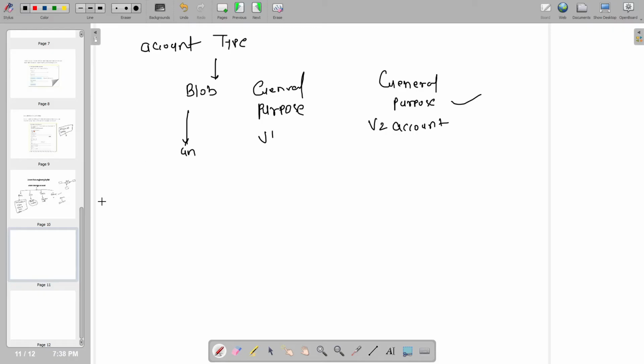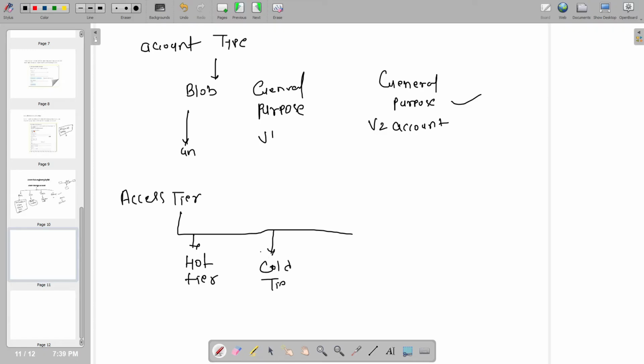Now from the access tier perspective, let us try to understand what we should know. We generally have three types: the hot tier, the second one is the cool tier, and the third one is the archive tier.